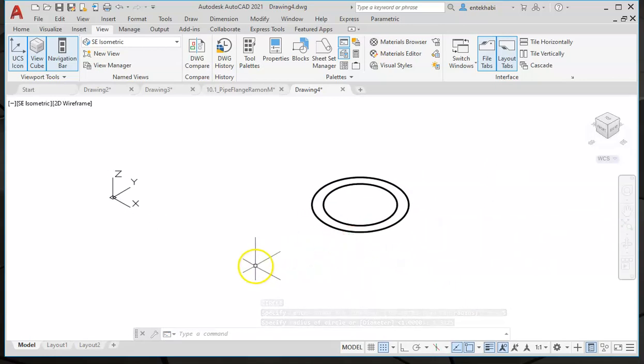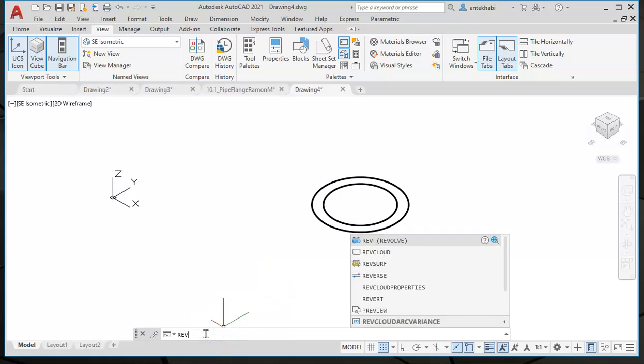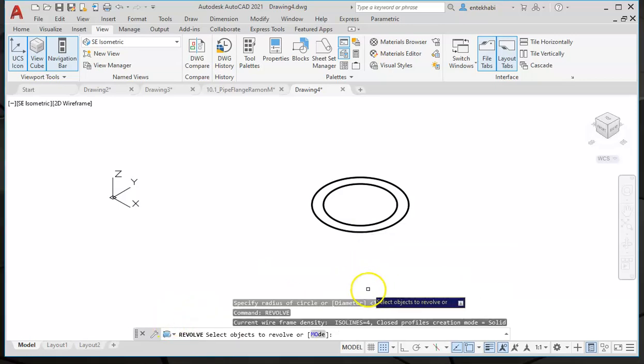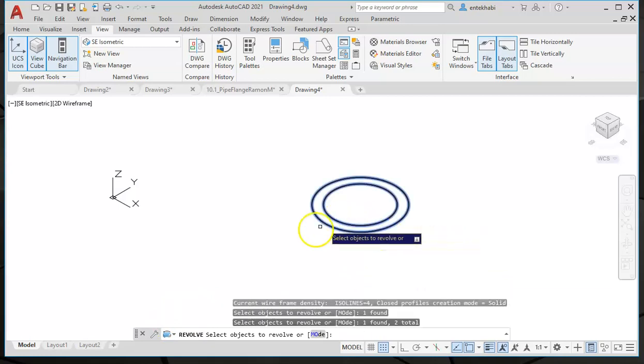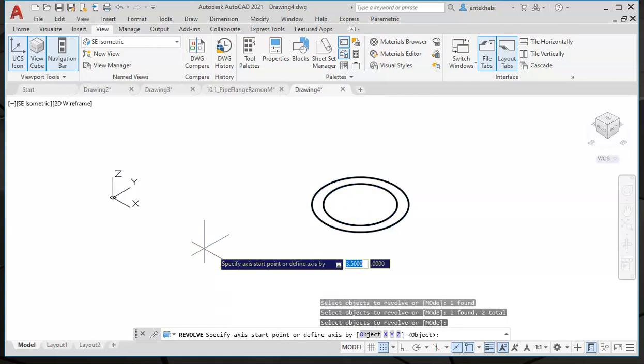Next step is we're going to use revolve. Just type in the revolve tool from keyboard and select both circles. Press enter to finish the selection. From the sub command, select X as a reference.